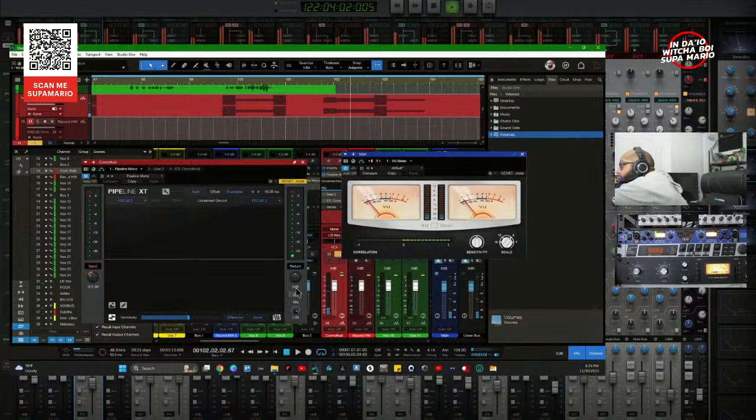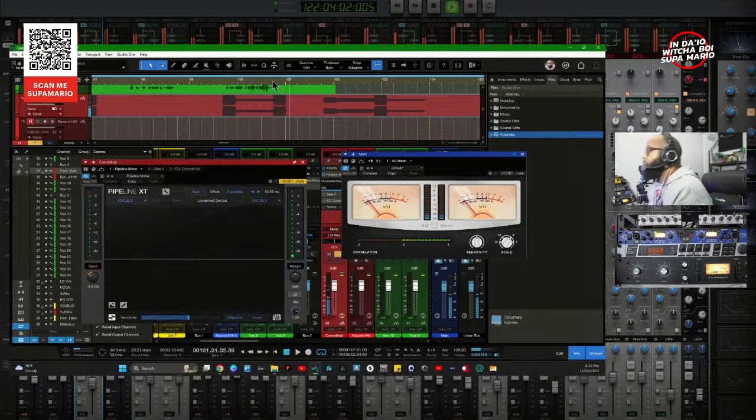Matter of fact, let's turn on the preamp gain. I'm going to play that little part right there. That's the loudest. Right here, one more time. There it is right there.